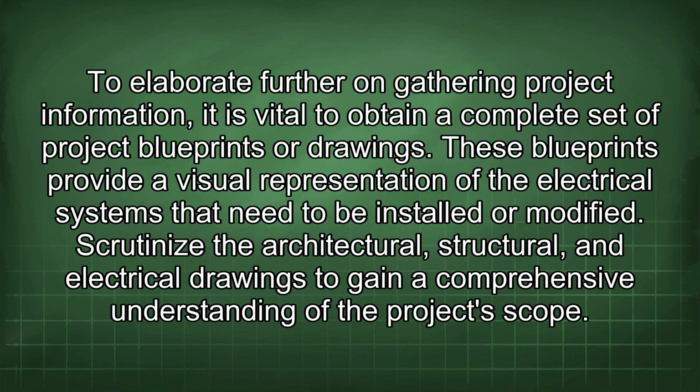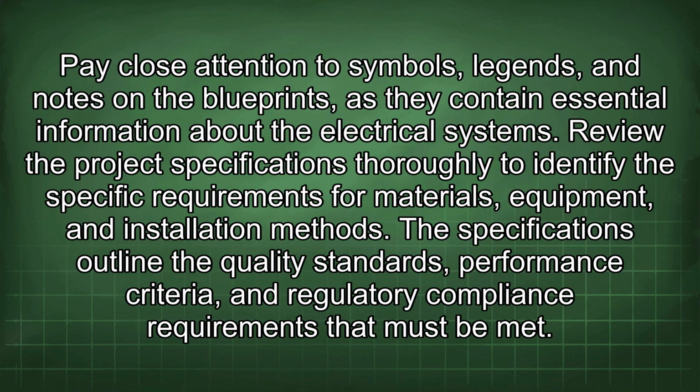To elaborate further on gathering project information, it is vital to obtain a complete set of project blueprints or drawings. These blueprints provide a visual representation of the electrical systems that need to be installed or modified. Scrutinize the architectural, structural, and electrical drawings to gain a comprehensive understanding of the project scope. Pay close attention to symbols, legends, and notes on the blueprints, as they contain essential information about the electrical systems.